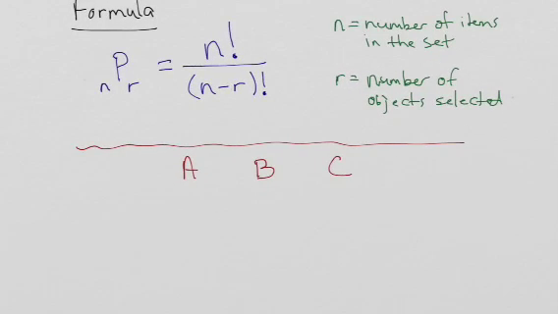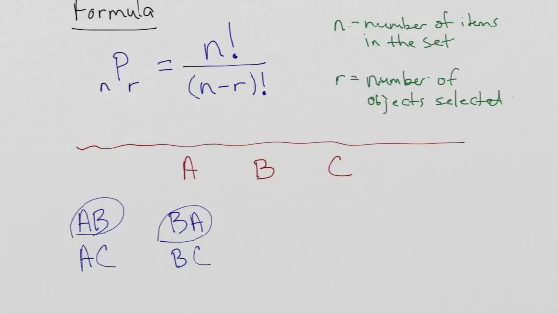All right, so let's look at an example. Let's say you've got 3 people named A, B, and C, and we need to pick a grand prize winner and a second place winner. Somebody finishes first place and somebody finishes in second place. One way we could have it is person A finishes first and person B finishes second. Or person A could finish first and person C could finish second. But there are no other ways for person A to win. But what if person B wins and gets first place? Then A could be in second, or B could win and C could be in second. And I want you to see that these are different because the order matters.